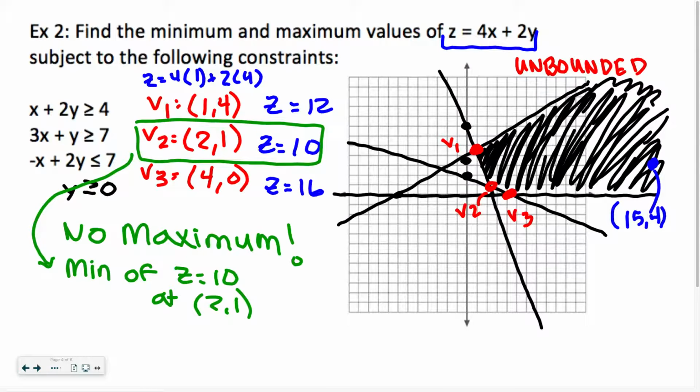So the only time you really ever have to contemplate that is when it's unbounded. If it's bounded, if it's closed, you will have both for sure. If it's unbounded, maybe you have one but not another, maybe you don't have either. Because most of your linear programming is like with a word problem that goes with it. You're usually up here in quadrant 1. So you would have one or the other.